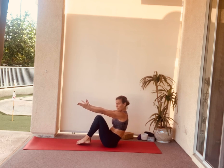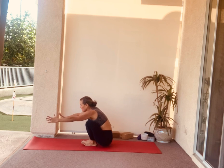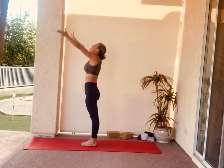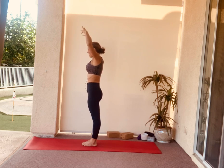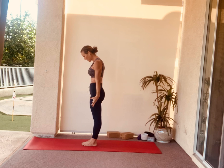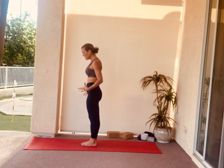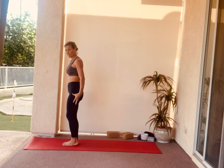We're going to root and rise. Inhale, rise. Cleansing breath. Inhale. Exhale. Beautiful. Coming to the top edge of our mat here.